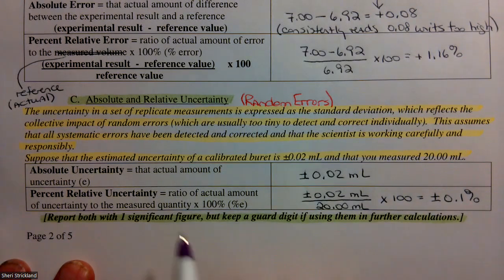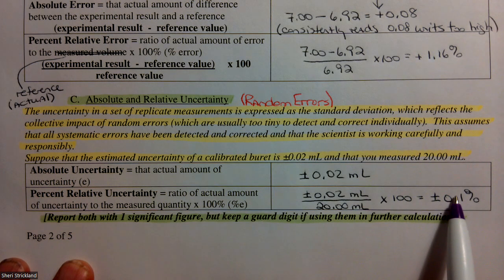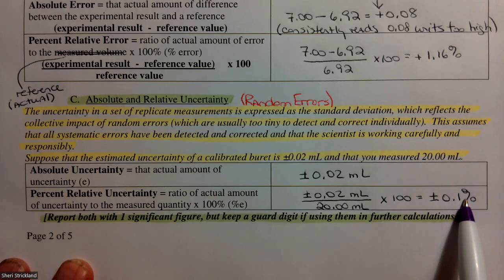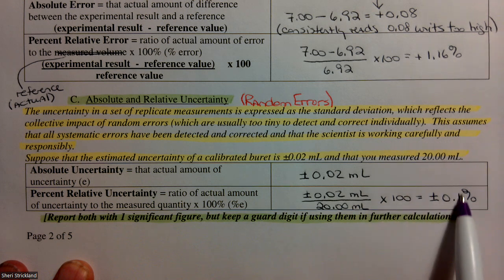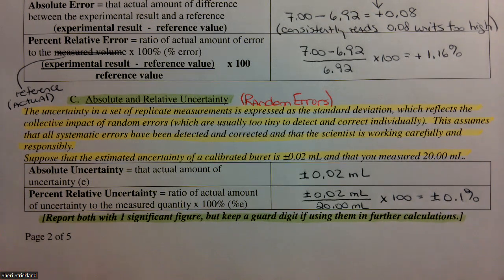All right, so with absolute and relative uncertainty, you're going to report them with one significant figure, but when we do calculations with them, we will keep a guard digit, and the guard digit is just whatever digit was next when you ran it through a calculator. And if it's a 0, that's fine. It's just whatever was next. And the idea is to prevent rounding too early. But when you report them, when you have a final answer that you need to report, you just do it with one significant figure. All right, so that is the basic story with types of errors and their impact.